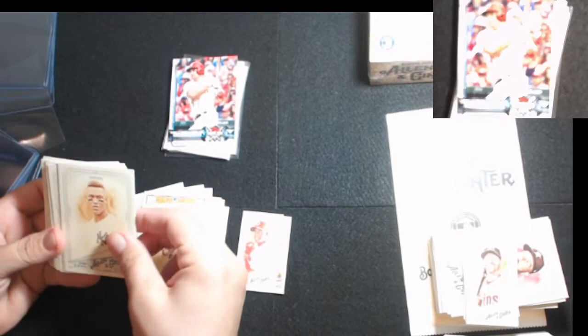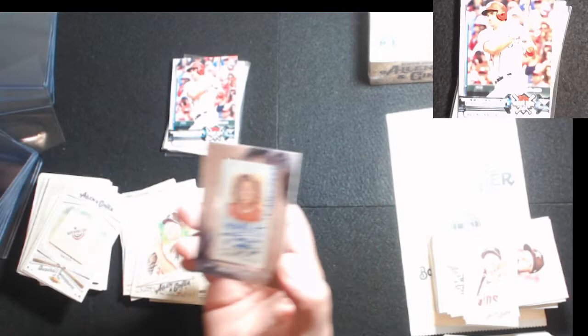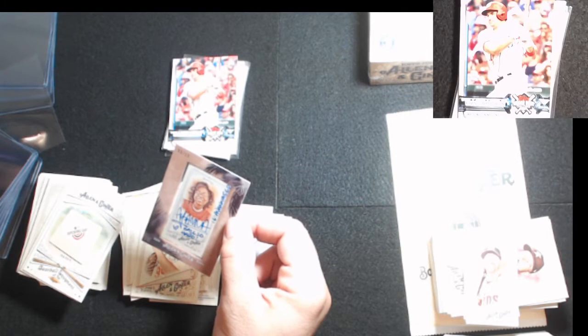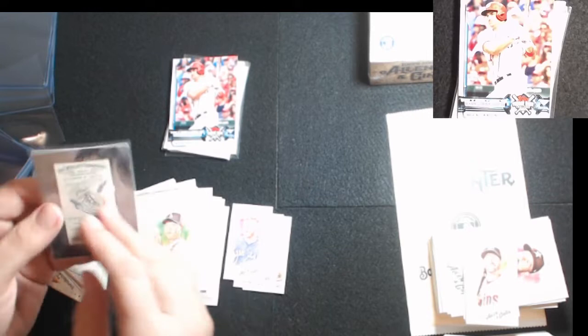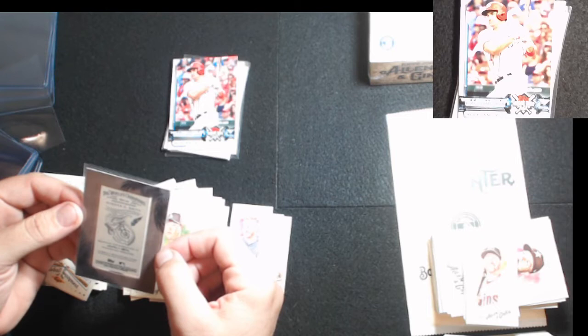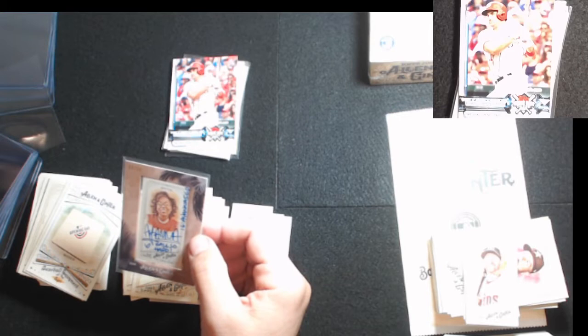Here is an Ariana Smith. Wow. Okay. This is a 9 of 10. I don't understand what it says on the side, but it is somewhat personalized. She's a packing designer. Okay, so she must work for Topps, I'm assuming. So, 9 of 10. Ariana Smith.